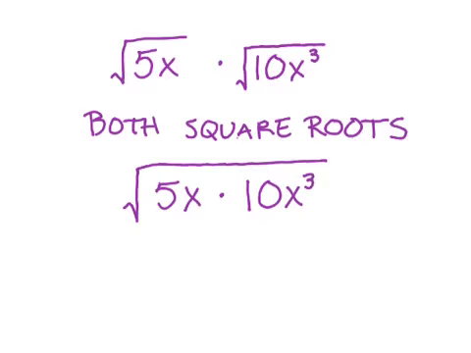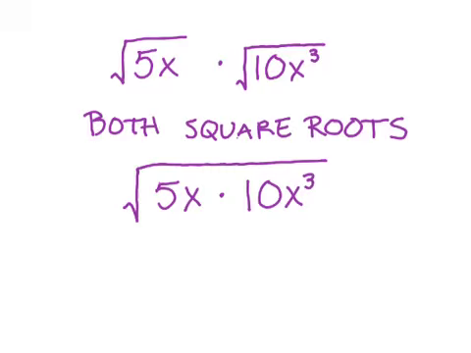So it is possible, you can, if you want, go ahead and multiply the 5 and 10 together and rewrite this as 50x to the fourth. But I'm going to leave it as is, because one of the first things that we want to do is break this up into prime factors to see what we're really working with. 5, the number we have here, is already prime, so I can leave that alone.